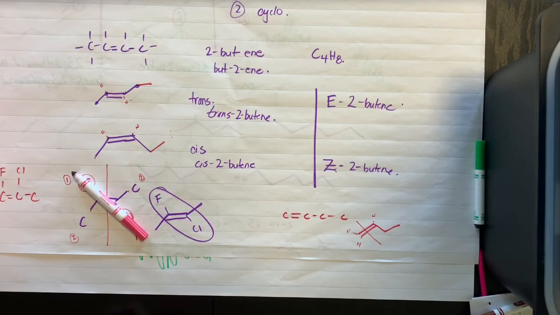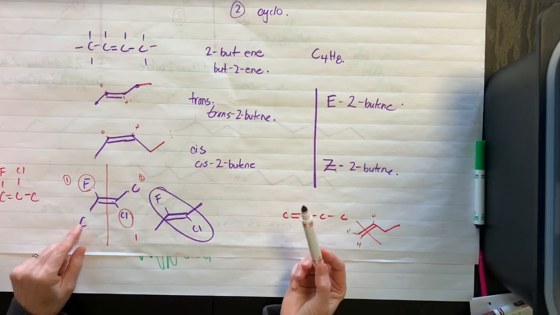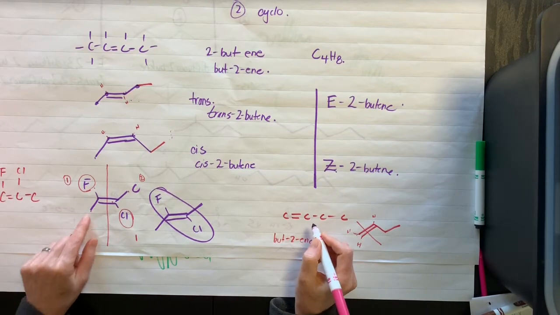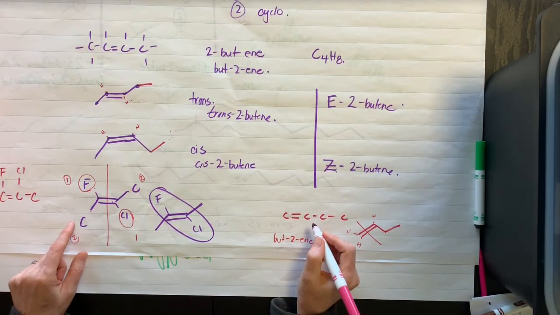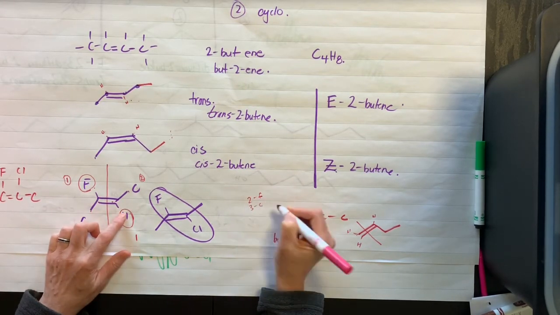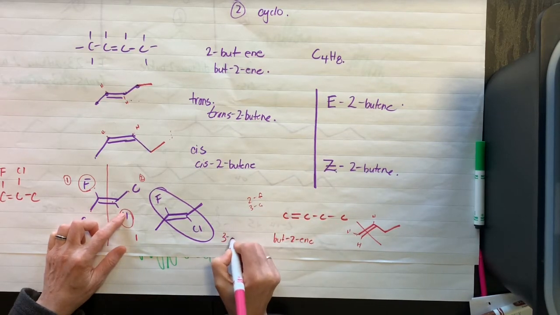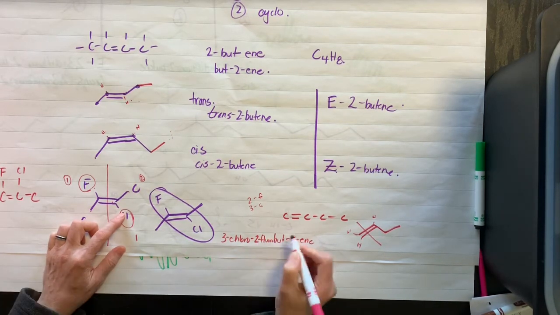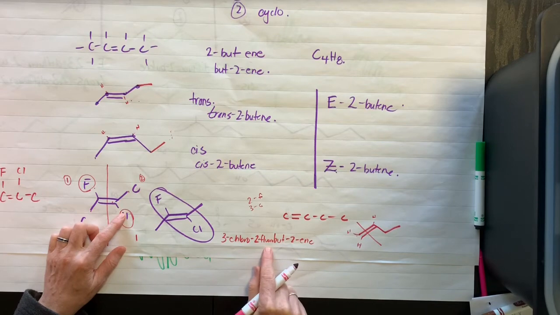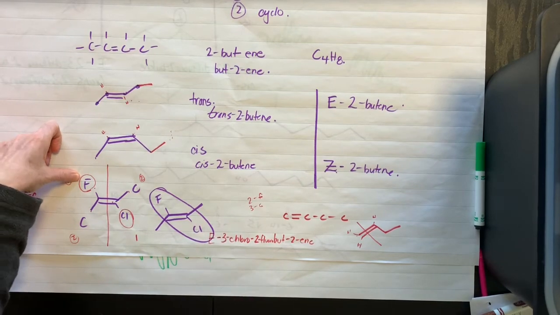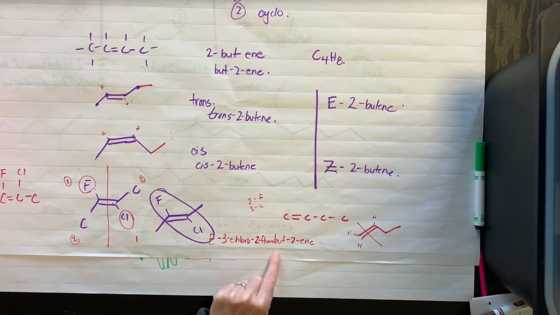How would we name this one? I have a but-2-ene. What do I have on my but-2-ene? I've got a 2-fluoro and a 3-chloro. C comes before F, so that would be a 3-chloro, 2-fluoro, but-2-ene, but then you have to tell me whether the 3-chloro and 2-fluoro are E or Z, because they're priority and they're across from each other. You would just stick an E out in front. So that would be E-3-chloro-2-fluoro-but-2-ene. Ugh, okay, clear as mud.